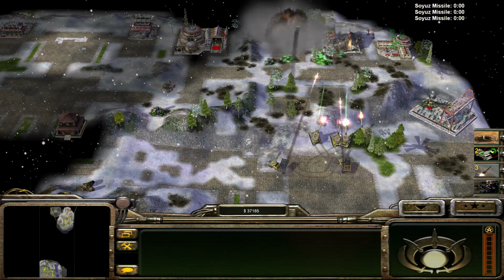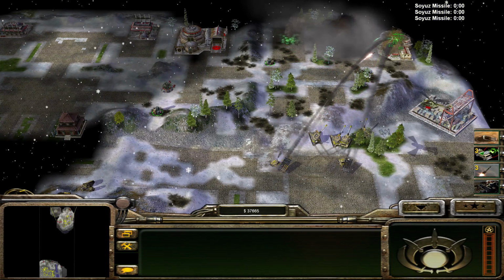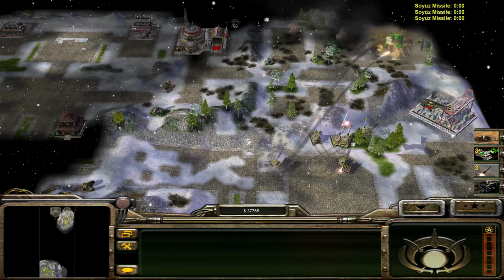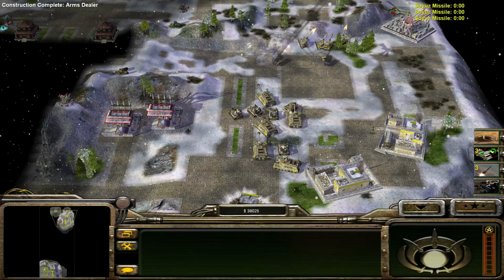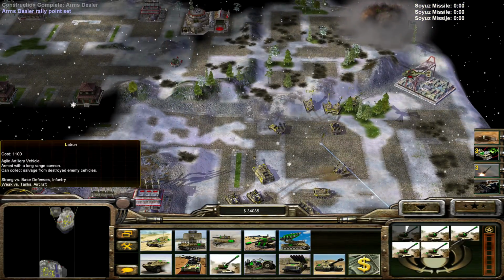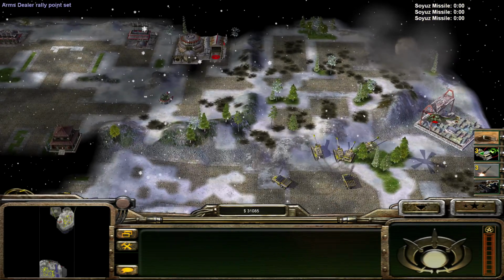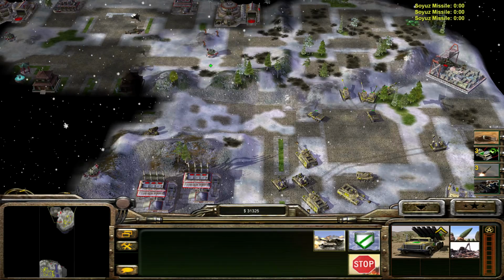Yeah, Lang has coal power plants. Those are essentially the least efficient power plant. They give you 8 units of power. You can't overcharge them. You can't upgrade them. They're not amazing. So let's get more artillery pieces because that is just going to increase the speed at which we kill everything here.